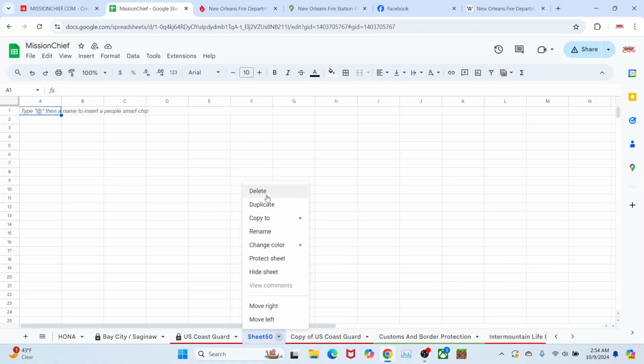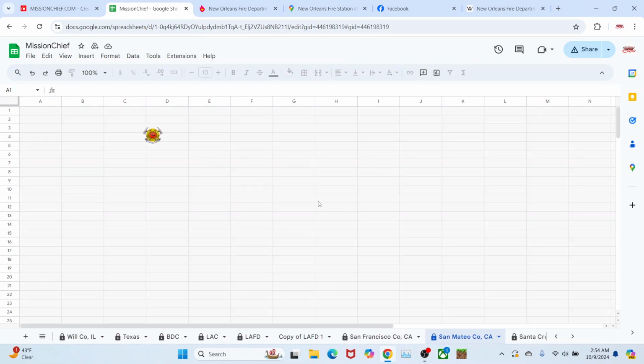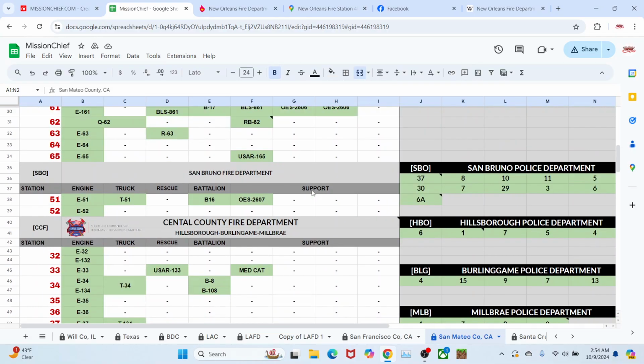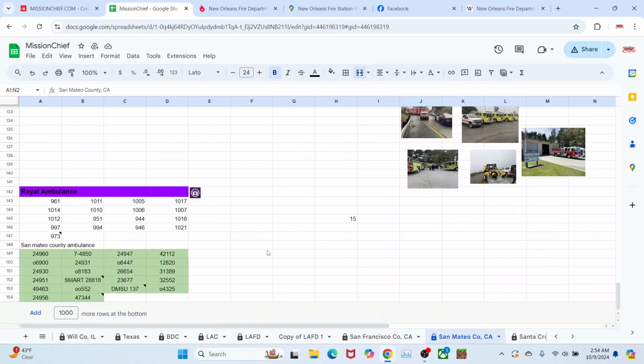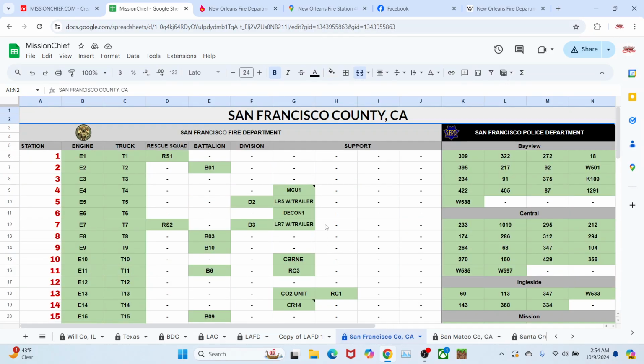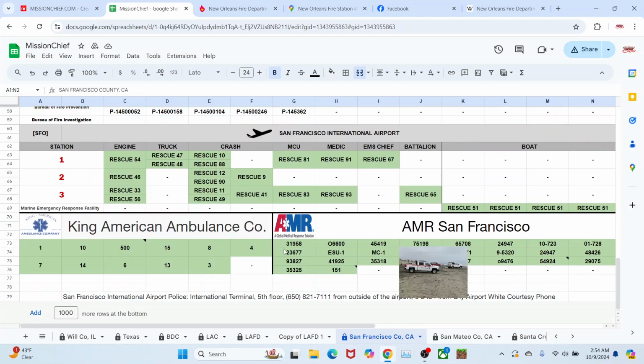I'm thinking. Where do we want to dump money? Let's take a look at our San Francisco, maybe our California departments. This is all police. Our fire departments are all done. That's the problem. San Francisco is done. Well, we could. This is a Bureau of Fire Prevention, but that's not going to count.